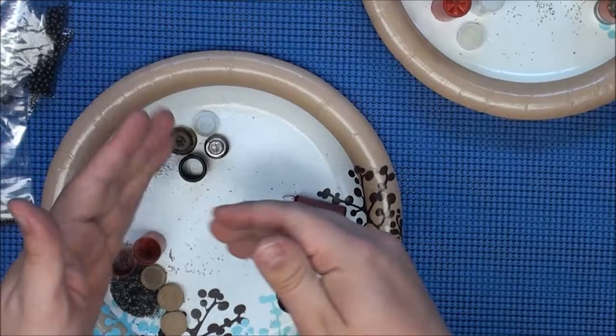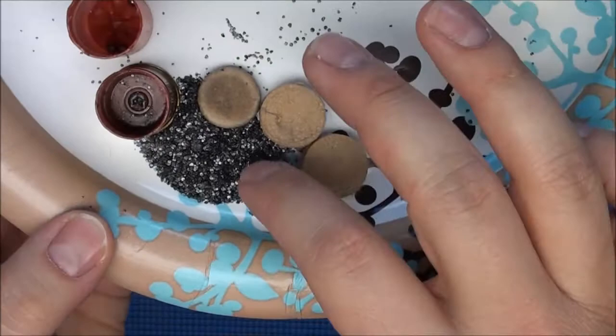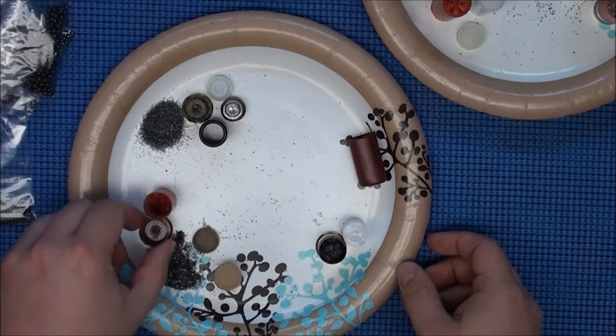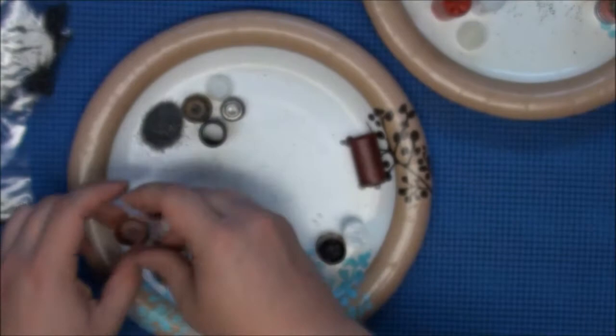Now let's talk about the number 4 shot from Winchester — the pheasant load I showed in the previous video. The powder is a fine disc powder, and it had some cardboard wadding inside. Let me show you the primer pocket — you can see it has powder put in there, and that's the primer in the middle. Turn it over and you can see the end of the shell.